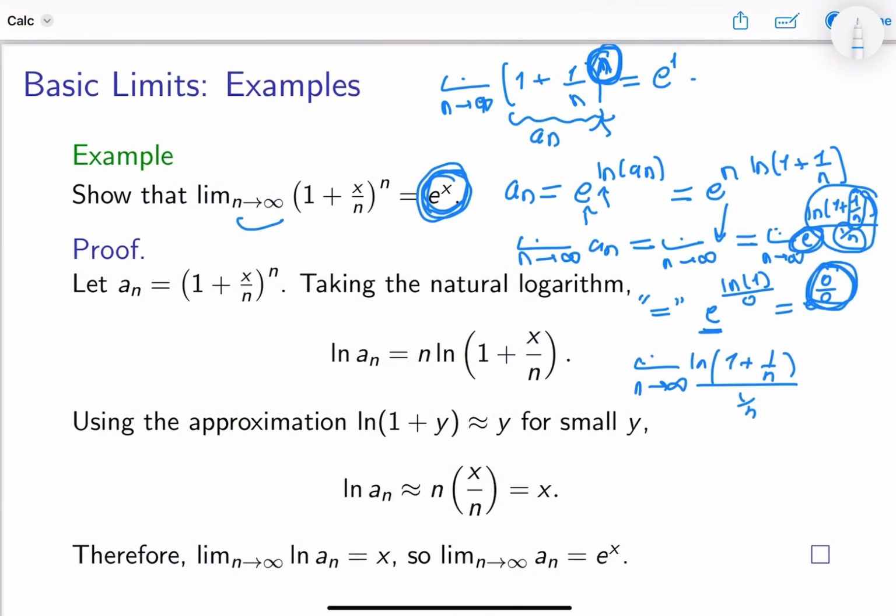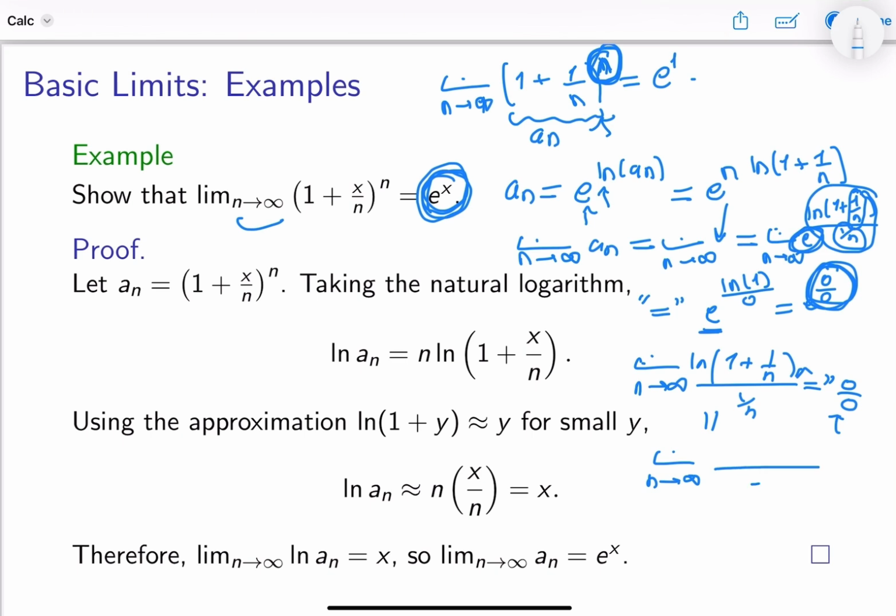So what is the limit of this thing? Well, I remind you, when we try plugging things in, we get 0 over 0, right? So this should call your attention to the use of L'Hopital's rule. So you apply L'Hopital's rule, and this is the limit as n tends to infinity of the derivative of log of 1 plus 1 over x, and the derivative of 1 over x below. And what is that?